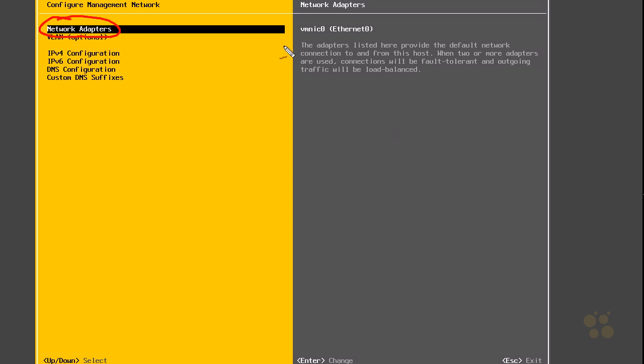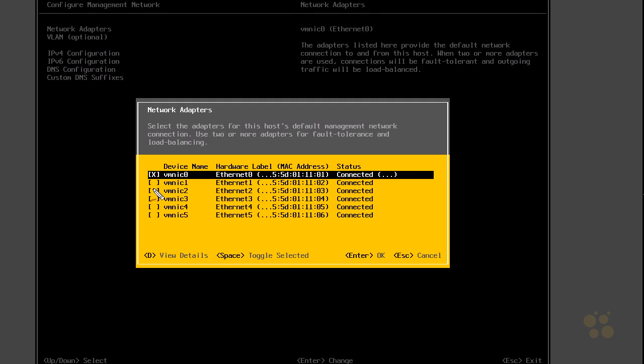Now currently we're working with the first network adapter, which is VMNIC 0. So the numbering starts 0, 1, 2, 3, 4, 5. So the numbering starts with 0. And one of the cool things is if we wanted to see all the network adapters, with the network adapters option up here highlighted, all we need to do is simply press enter, and it conveniently gives us a list of all the network adapters. It's also showing us right here which one we're currently using for the management network connection. So there's our VMNIC 0 through 5. VMNIC 0 is currently being used for the management network.